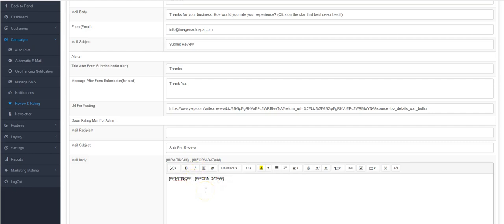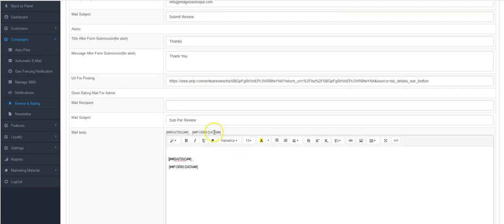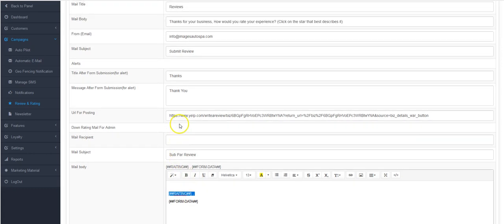email. Just separate that. You can again customize this message to say whatever you want, but essentially what's going to happen here is anyone that gives you a bad review through the app, they'll just think that they've submitted a review and that's it. What will happen is whoever's email address you put here will receive this email. It will show them the rating that they got and the data that was in the form, whatever the review was, who sent the review. So they can follow up with that customer a little bit later and find out why they didn't have a good experience with the business.